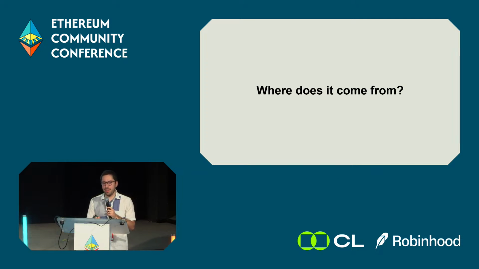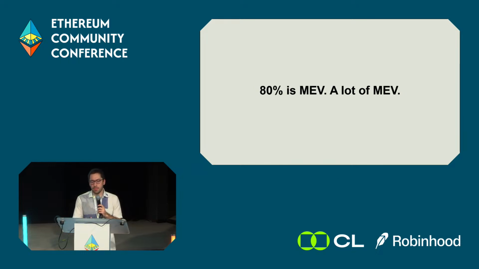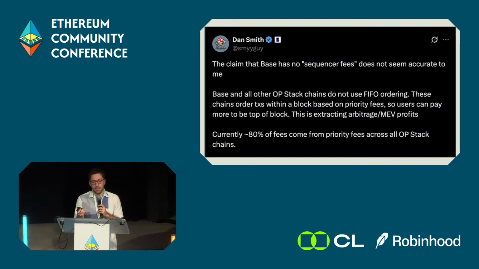And you might be thinking, okay, this like $100 million plus in profit, where is it coming from? So 80% of it is coming from MEV. Most of that is related to DEX swaps and similar trading activity. Essentially, people are paying for priority fees so that their transactions can be at the top of the block. Dan Smith has this great analysis where he basically goes through the revenue sources for Base, and essentially the vast, vast majority of that $100 million is MEV, and the vast, vast majority of that is specifically DEX trading. When you look at that data, Unichain makes a whole lot more sense.